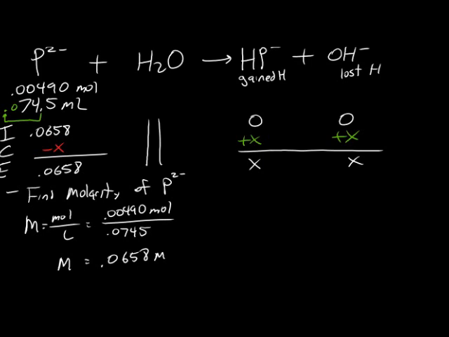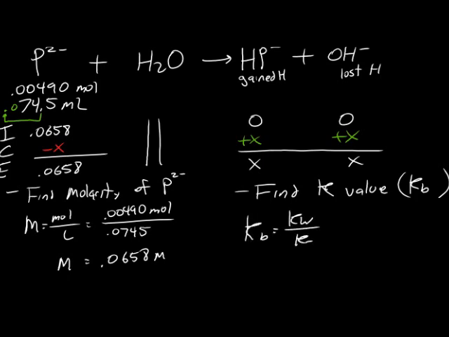In order to set up the equilibrium equation, we'll also need to find the K value. Since this is a base, we will be finding a Kb value. Now, Kb is going to equal K water divided by Ka. However, we calculated this all the way back in step 1 because our K water was 1 times 10 to the negative 14th, and our Ka was 3.9 times 10 to the negative 6th, and when we divided, we got 2.56 times 10 to the negative 9th power.